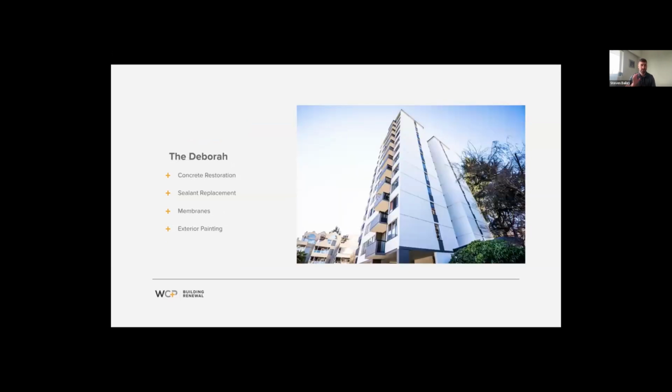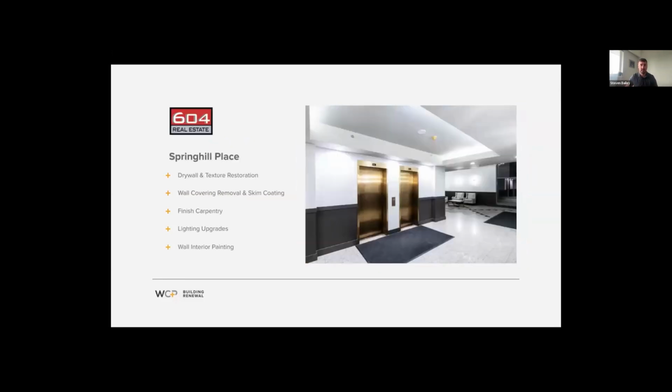But moving right along. So the Deborah, this is a building located over in the West End in Vancouver, a private holdings company, a client that we've worked with for over 20 years now. But one of their assets here, when we first came on to do an inspection of this building, there was substantial concrete failure, concrete spalling, cracks throughout the building. The railings were actually detaching in certain locations. So we did a full holistic building renewal. And, this one's close to our heart because this is actually one of the first full all-encompassing building renewal projects that we actually did. That building still looks fantastic today.